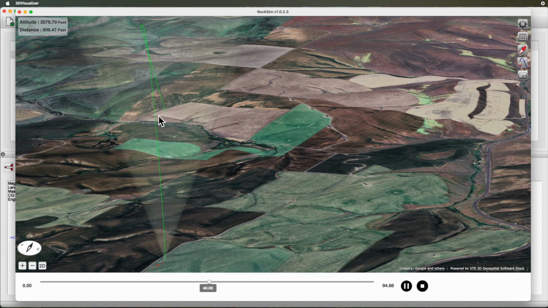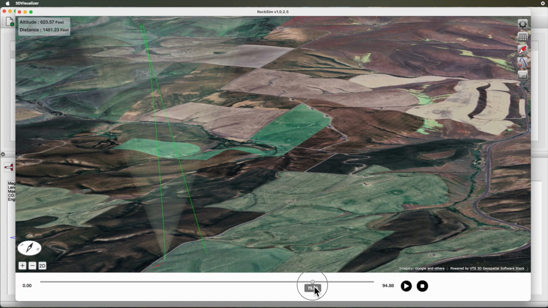So now it's coming down, but we can't tell if it's the drogue parachute or the main parachute, but it is coming down fairly fast, and you can see our altitude and distance up here in the top left. I'm going to speed things up a little bit because I need to get down to 600 feet. So I'm just going to grab the slider bar down here and just drag it till I get close to 600 feet on the top left corner.